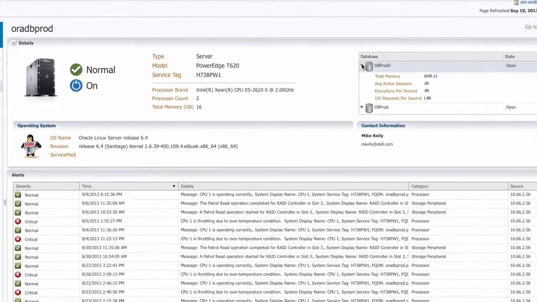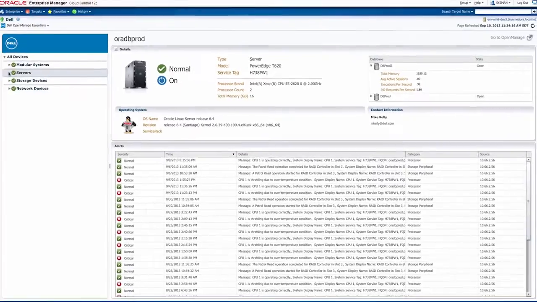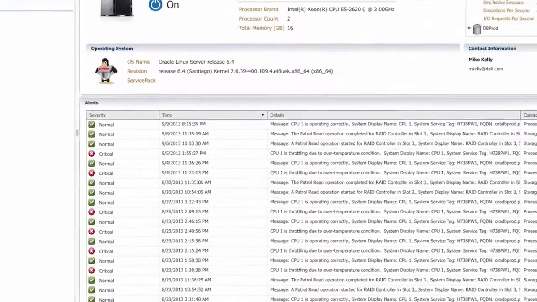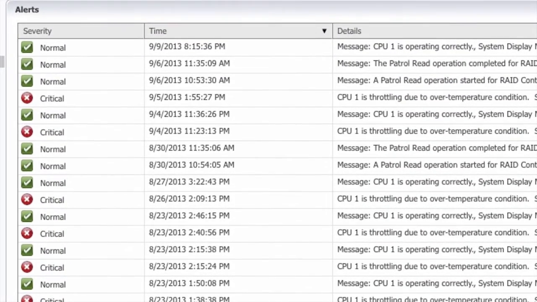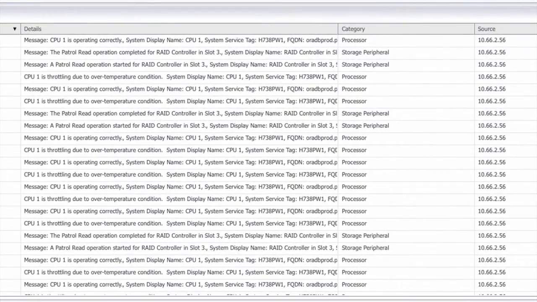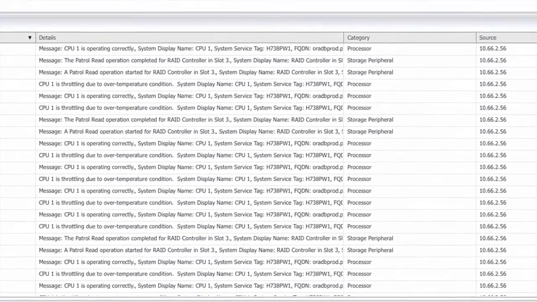But we also show this side by side with the Oracle databases present on that hardware, helping you to understand the impacted applications. And you can navigate directly to the Oracle database target from this view. All of this is taking full advantage of Enterprise Manager's native incident system and associations between device types. This means that if there is a critical incident on any of your Dell hardware devices, it will show up as a related incident on your Oracle workloads.